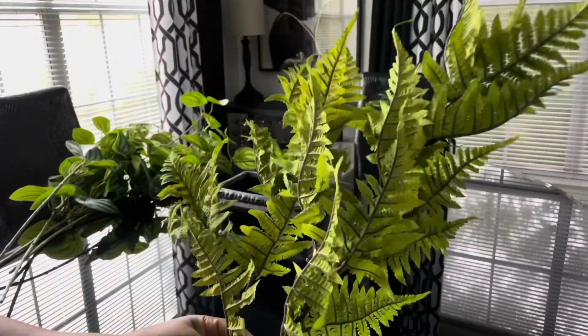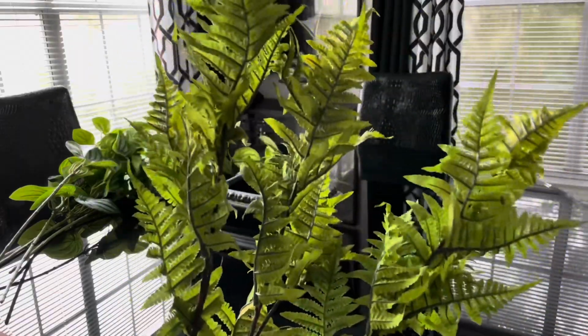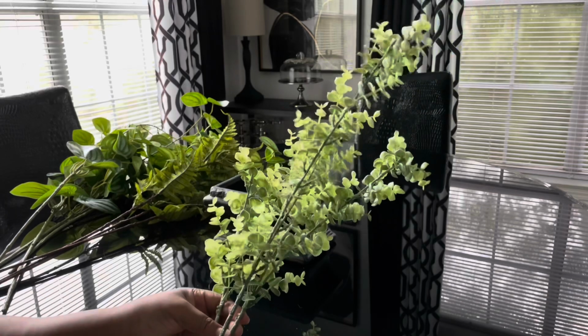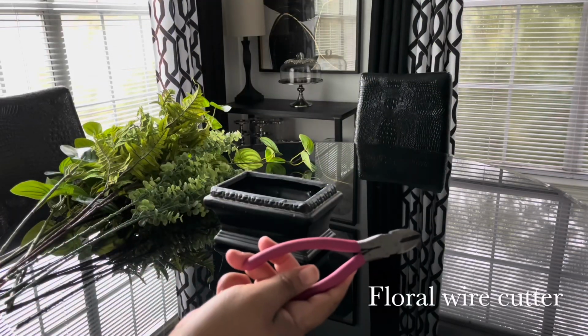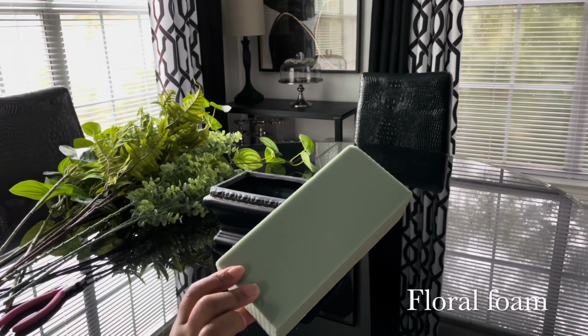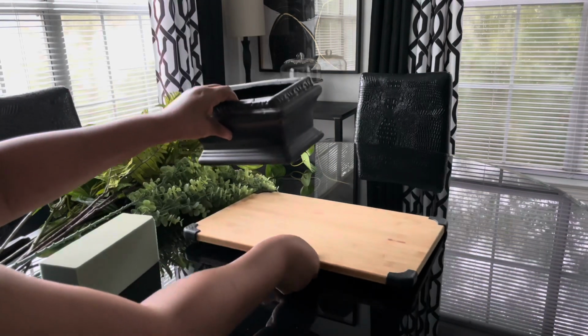But these are the floral stems that I'll be using. These are from Michael's, and I got these on sale about a month ago, maybe 2 months ago. So I got a good sale on these, but I will be using these floral cutters and some floral foam. So if you would like to see this video, please keep watching.